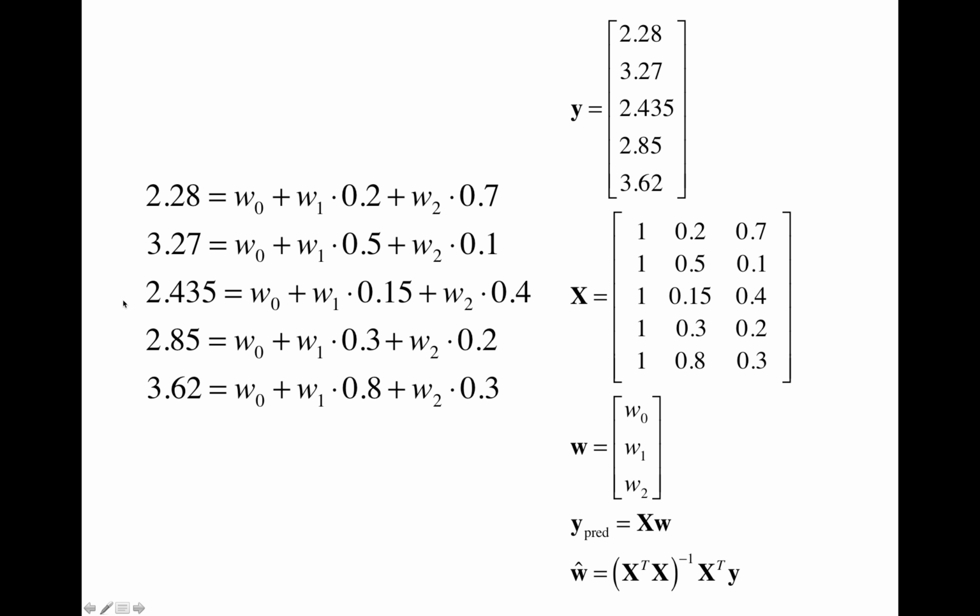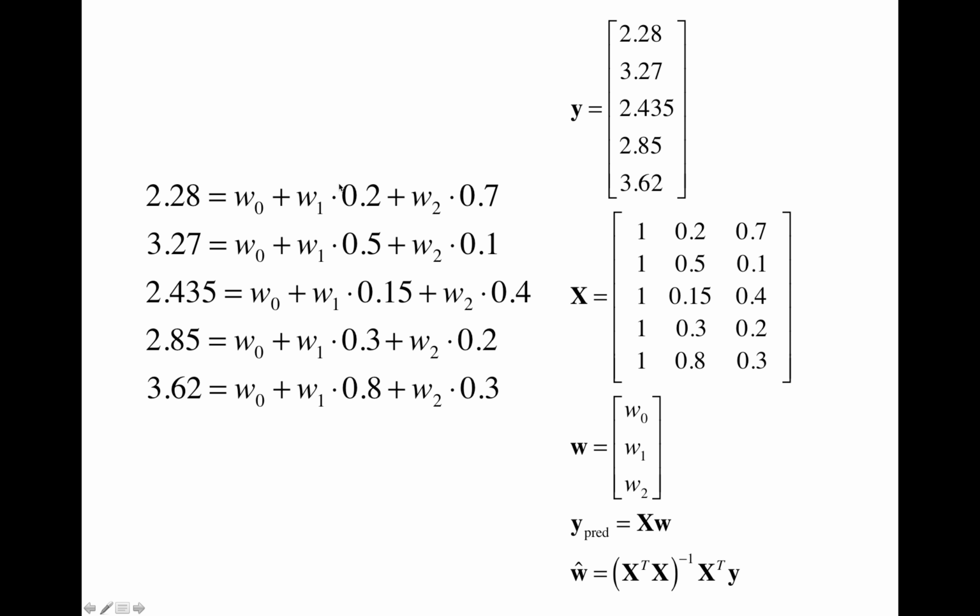So what we can do is put those ground truth output values into one array, say y. This y is just a one-dimensional array with 5 numbers in it, 2.28, 3.27, that kind of thing. And all the numbers that are multiplied with the different weights are put into another 2-dimensional array called big X. So big X holds the numbers that are multiplied to each of the W's. The number multiplied with W0 is always 1, so it's 1, 1, 1, 1, 1 for the 5 examples.